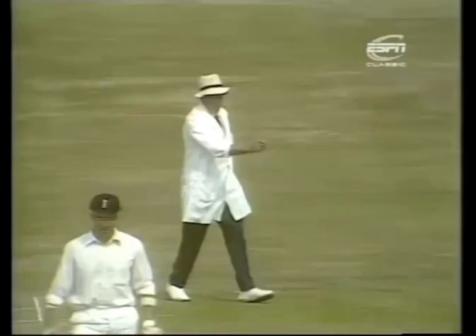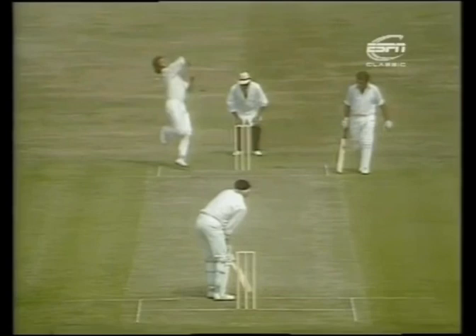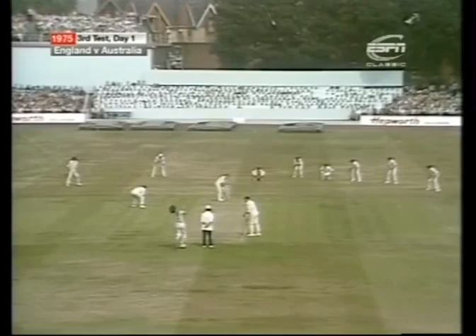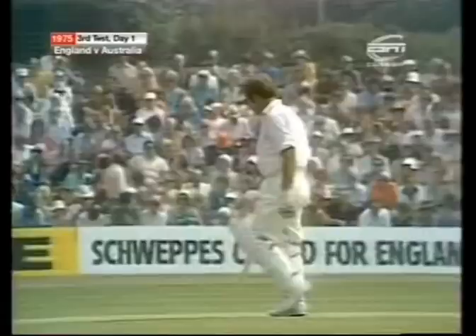David Steele off the mark with four again — a nice square drive, as he scored at Lord's in the last test match. Gets him moving, brings him four. He wants to reach a long way for it. That field is very fast — no real chance there for Max Walker to cut that off. So Edrich takes his first boundary of the morning and moves on to 13.